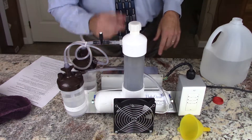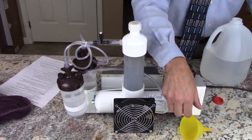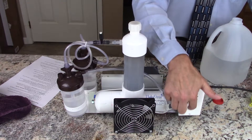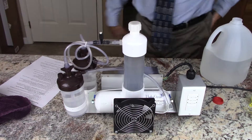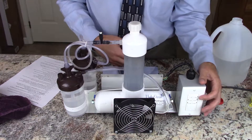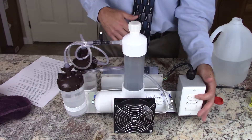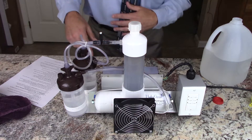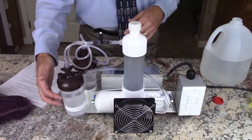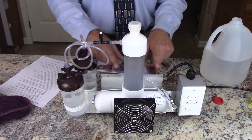The next thing we're going to do is plug in the HydroGene. When it's plugged in, you'll see these lights illuminate and flash three times. Once you've verified that the lights are on, we're going to press the one minute button to make sure that everything is working. The bubbles should immediately start, and they'll also come in and start bubbling through the gas purifying cups. The fan will also turn on and run the entire time that HydroGene is on.